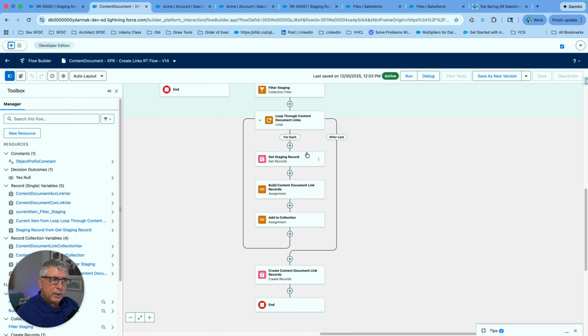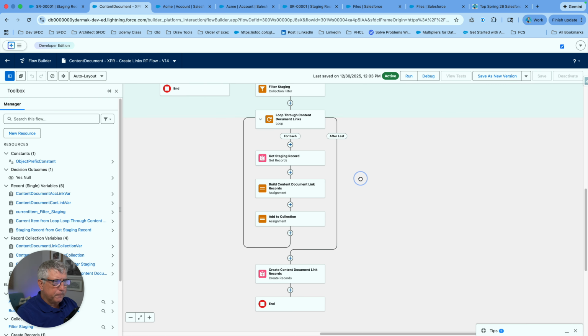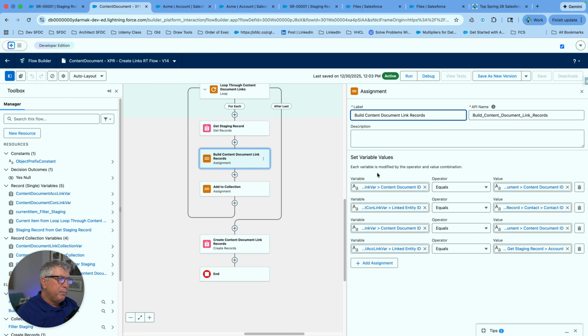I know I have a get inside my loop, but this loop is only going to iterate one time. So you are not going to see this looping multiple times. If you really want to be sure and hard code a stop here, you can add a counter variable and make sure that you only execute the get staging record on the first iteration. That'll work.